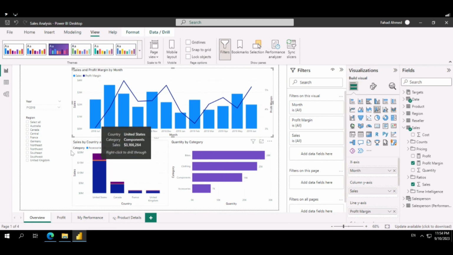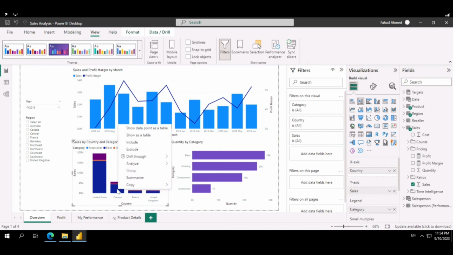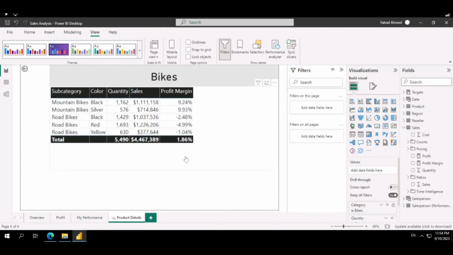If you see here, this is product category that is showing sales by country and category. And if you hover over it, it says right click to drill through. So if I select Canada and right click it, it takes me to the product detail page. And if I click on this one, product details, it will show up.